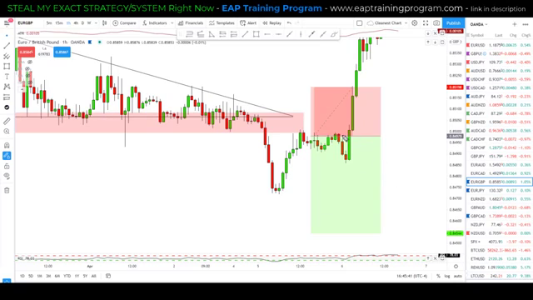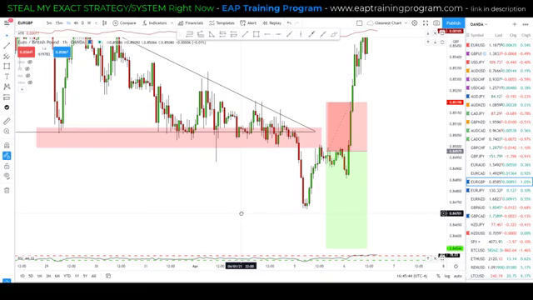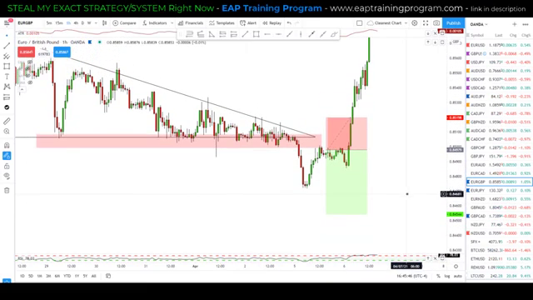But with this being the case, again, this did end up being a losing trade, but I got a 2-to-1 on the pound Canada trade. So I was still up by 1 R, and R just stands for the amount that you risk per trade. For me, it's 2%. So I'm still up 2%.